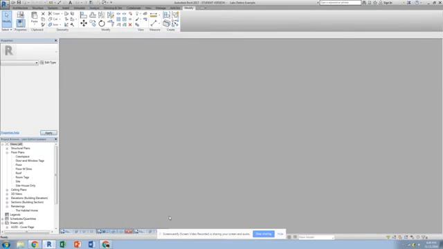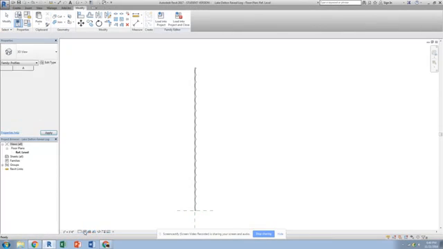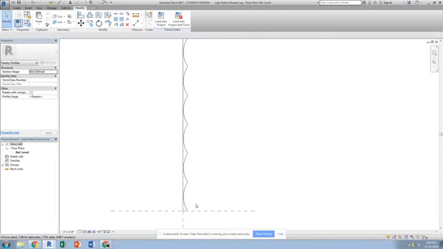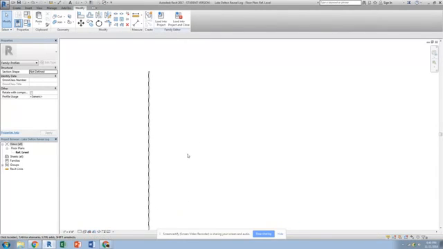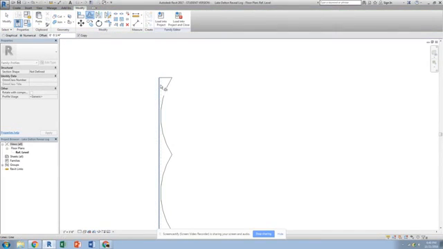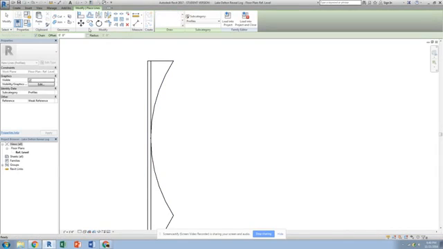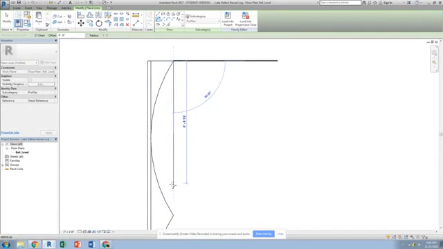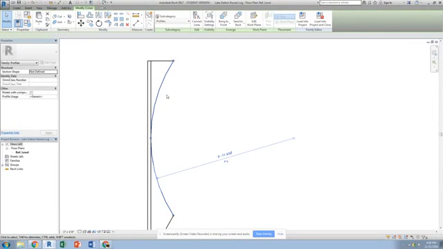If I minimize this, I'm going to take you to a pre-made one that I have done. Let's see, this is it. So essentially what I've done is I've created a 2-inch deep by 20 feet tall profile. And what I did is I offset this line in 1/4 inch. Then I made an arc by going to create line 3-point arc. When I came out 2 inches here, I clicked, went down 12 inches, and then went over and snapped to my line there. And that's how I made that arc.